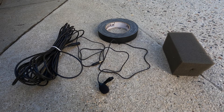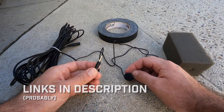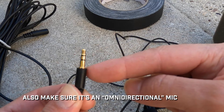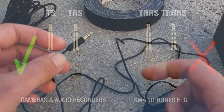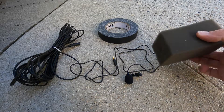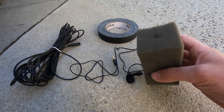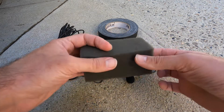Here is basically everything you need to get started. One inexpensive lavalier microphone — make sure it's a TRS made for cameras and audio recorders with the two rings, and not the TRRS, which is designed for smartphones when you're using a headset and a microphone — that's important. A block of foam; this is a cheap piece of garage door seal from the hardware store that I cut. Make sure you use open cell foam — it's got some squish to it.